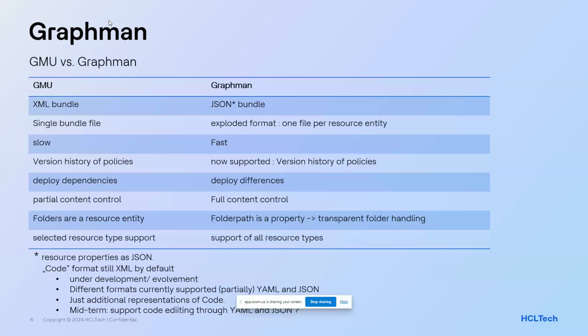Meanwhile, Graphman supports the version histories as well. At the beginning, and when I'm saying beginning, Graphman is available as a pre-release feature since Gateway version 10, I think 3.04. I'm not sure about this. However, it's there for a period of time already. And at that time, revision history wasn't maintained anymore. This was a big surprise for many people in my area.